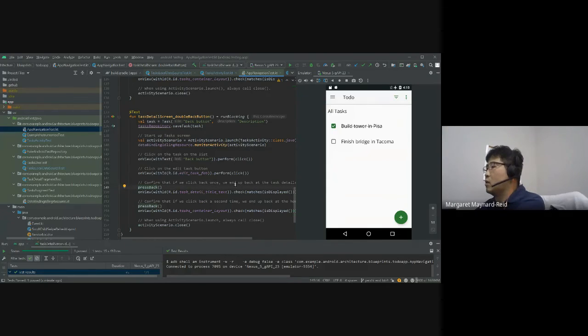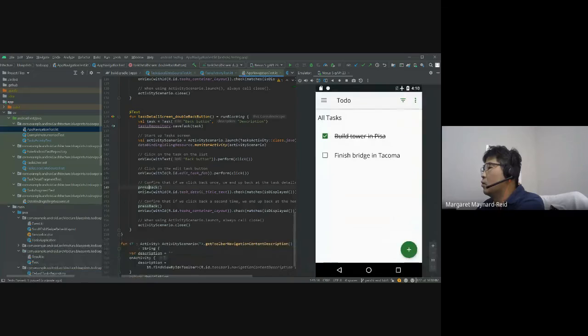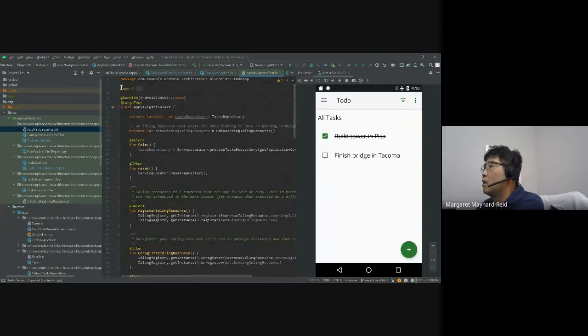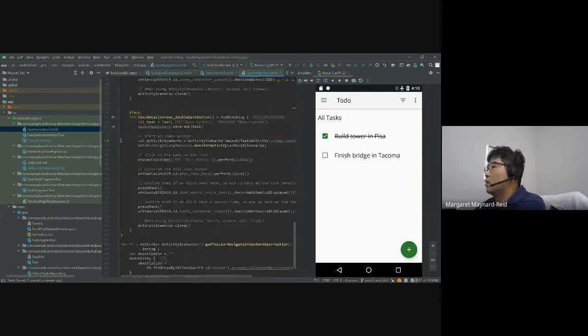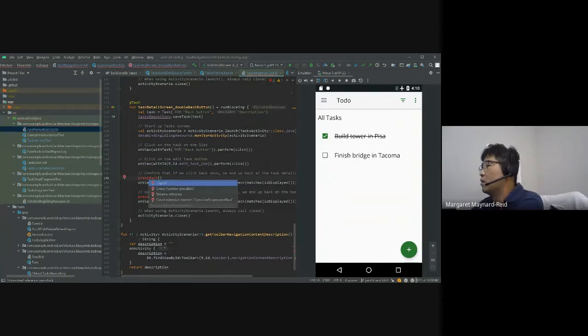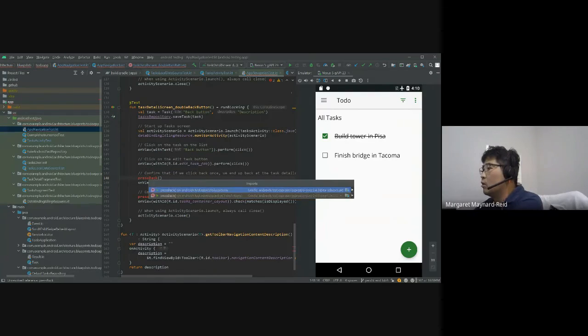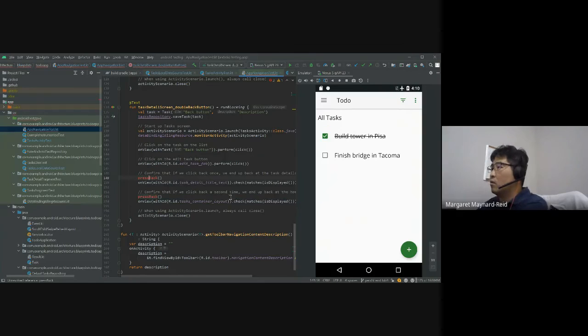One thing to notice is when I was writing this test, I was running into a strange error. So let me remove this import and try to import a different one. There are two of them. One is in ViewActions, and one of them is in Espresso. If you use the ViewActions one, the test will actually fail.